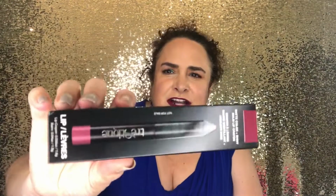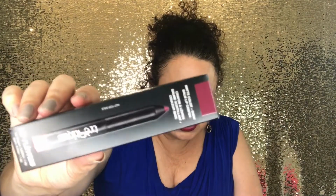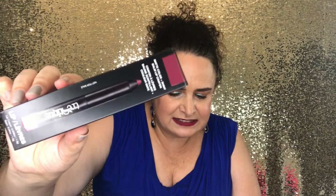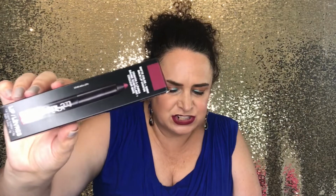By Trusty. Ooh, I have tried one of these before. I actually have one. So what it is, it's a matte color and a shiny balm. It's a lip crayon in Belize Bordeaux. It retails for $25. Trusty knows you're busy. That's why all their products multitask as much as you do. With this dual-ended lippy, you can create endless looks on the go, from matte to opaque to sheer and glossy.